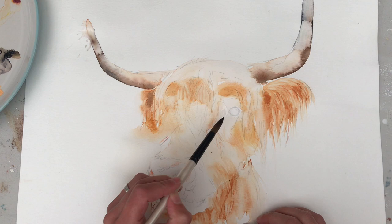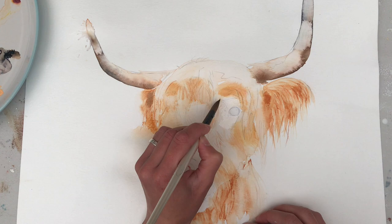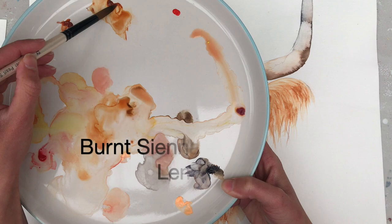Okay, so once we've got in those background colours, we're going to put in the area around the eye now. So first, what you want to do is just rewet the area to make it workable. And so with a clean brush and some clean water, just go over the entire area around that eye where you want that lovely warm shadow to be. So check out the reference painting here, you'll see the shadow and what I mean.